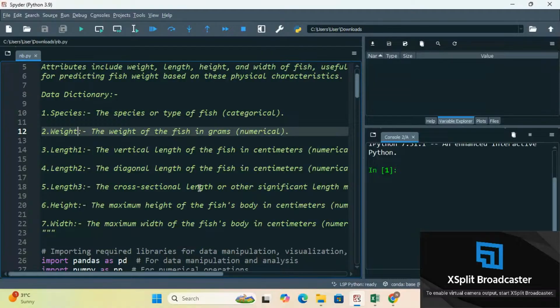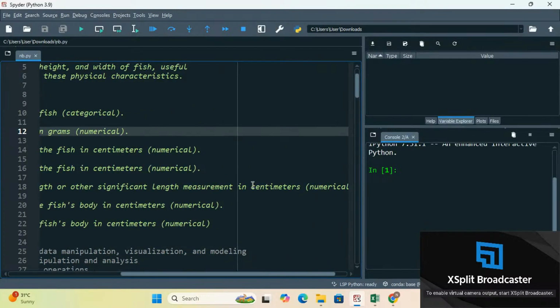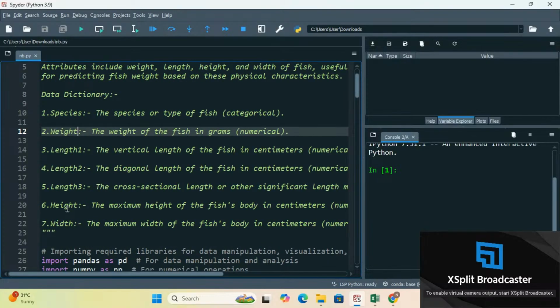When you take a cross section of a particular fish, the length was captured and it is also in centimeters. Then height and width. So these are the six attributes, six inputs that we are going to use to predict the category of a fish.